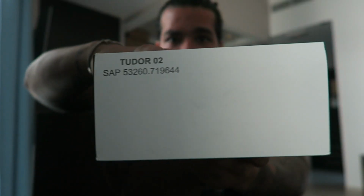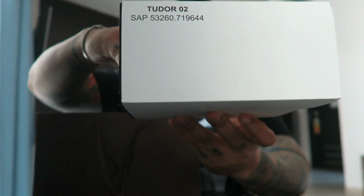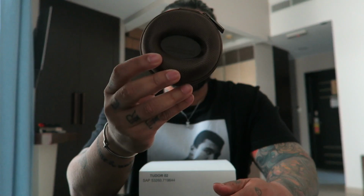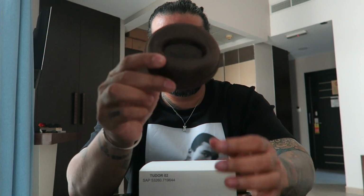The Tudor box wrapped in that white paper. I picked this up from Ahmed Siddiqui and Sons. They are the guys who have the distributorship. And they threw in this hard case for travels to keep your watch in.